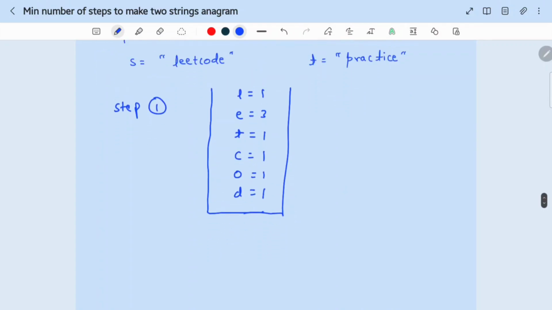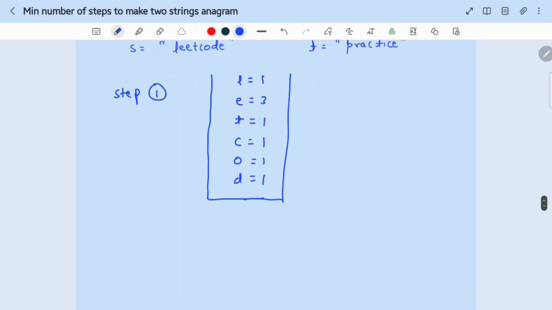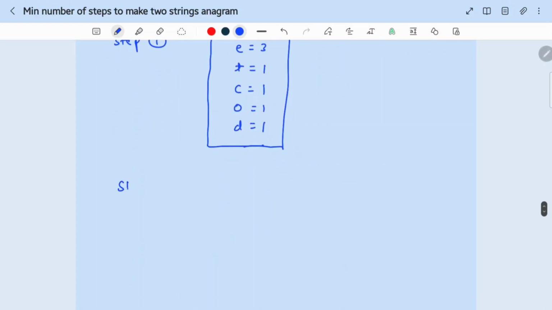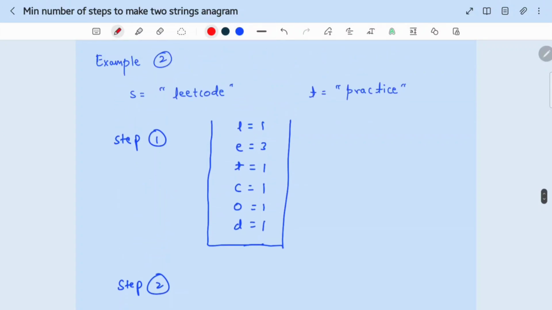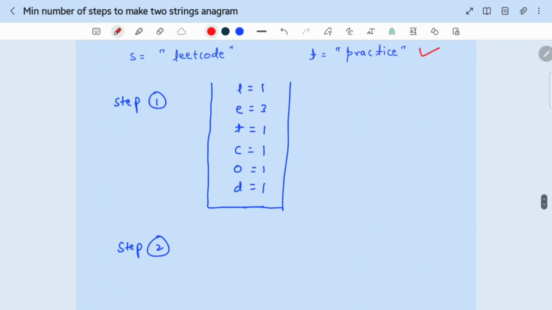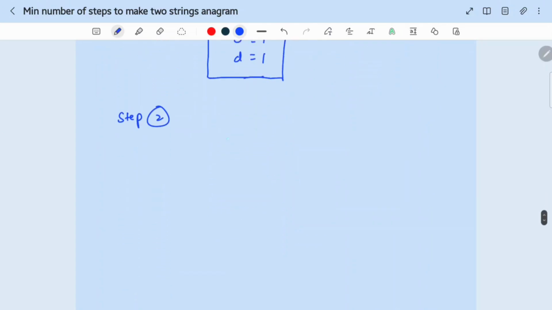We'll check the character count, and then in step 2 we will loop through the string t, and we will decrement the count. Okay, so let's do it.